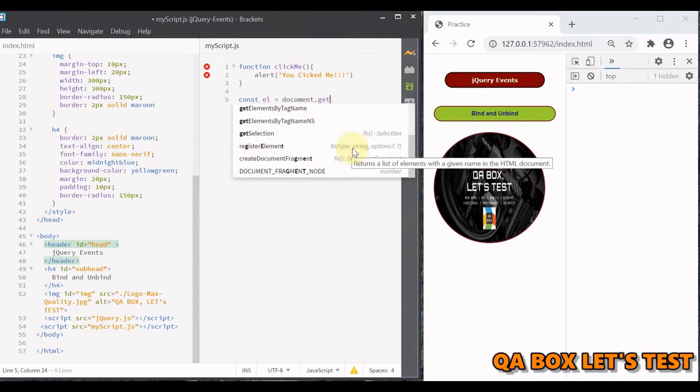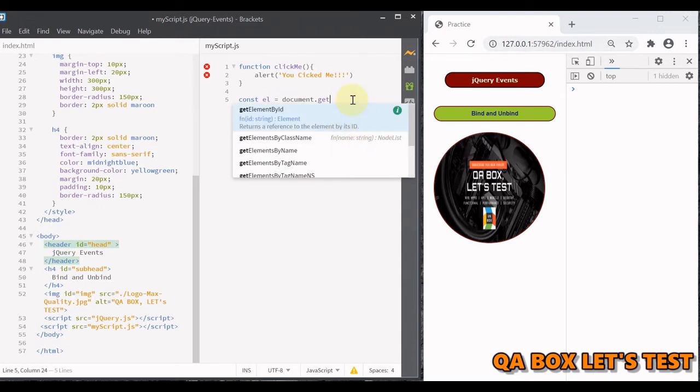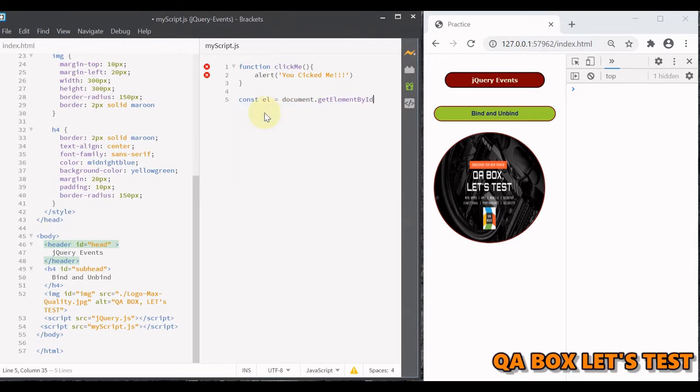This sounds familiar to people who have done Selenium. There we have all these methods: by id, by class name, by name, and so on. So you can go by this. You would say getElementById, and herein you provide this id.